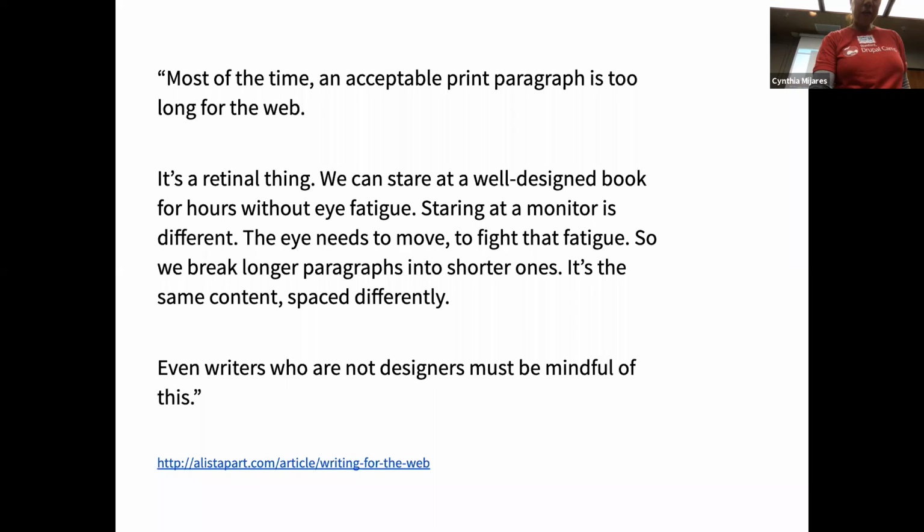So I'm working with the president and provost office, and you can get letters and things that are pretty lengthy and pretty wordy, and it's important content and it's been approved. But even just breaking up the same content into shorter little chunks is going to save your eyes a lot of stress and strain.